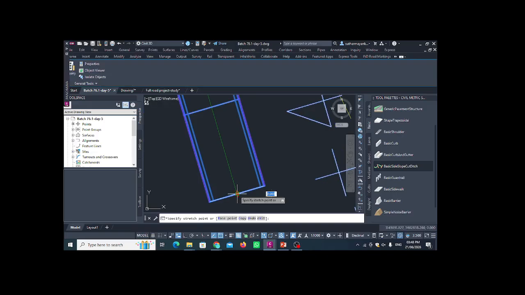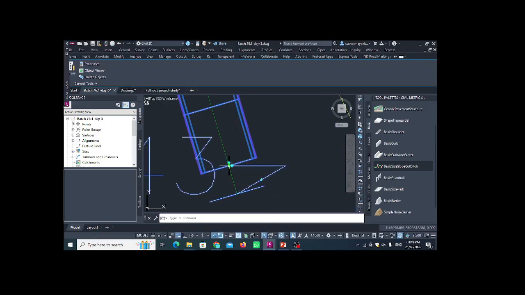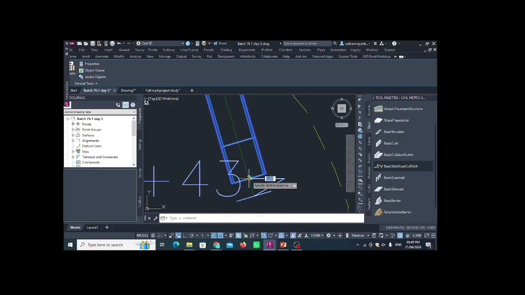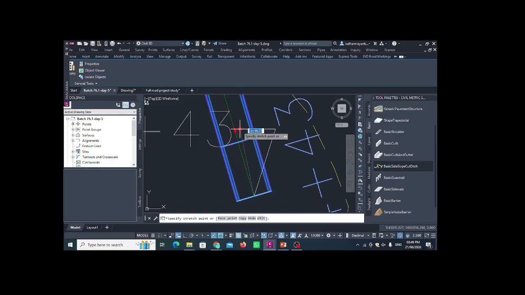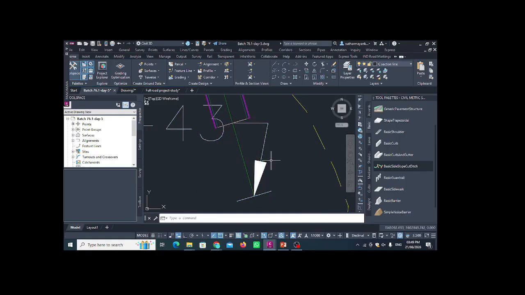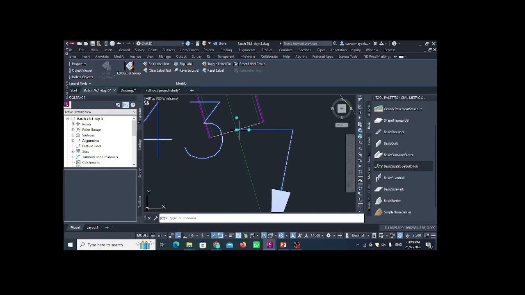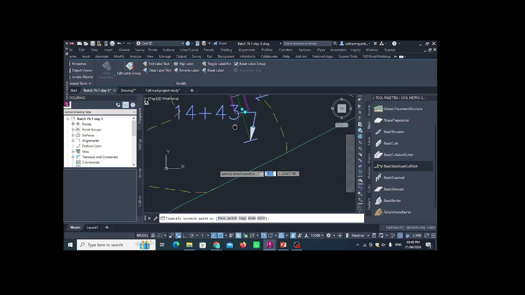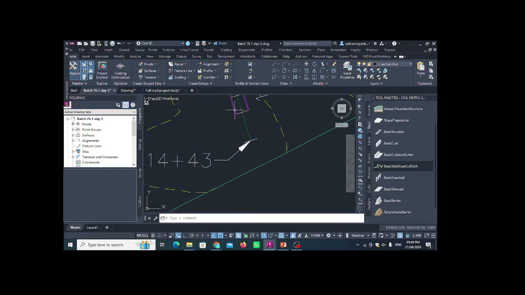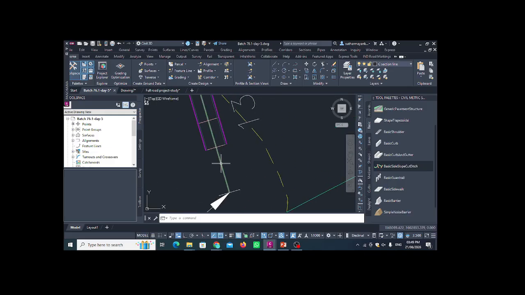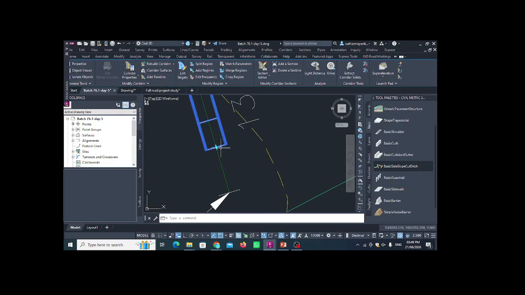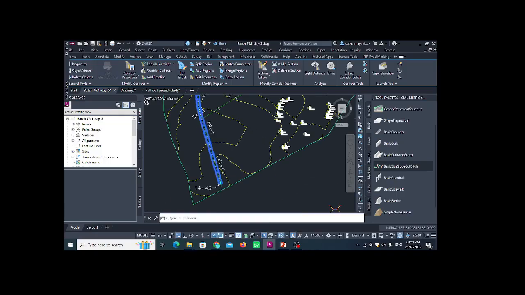You can manage your corridor with the help of this. This is the marker area. You can set the marker here also. See, now this is your alignment and this is your corridor. You can manage your corridor and alignment with the help of this cross diamond.